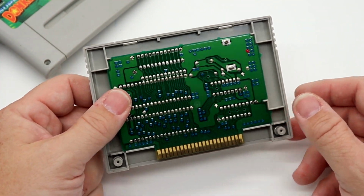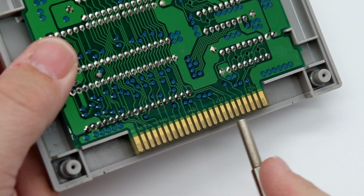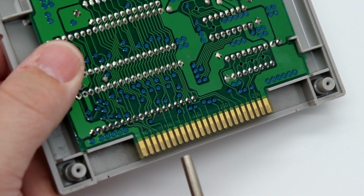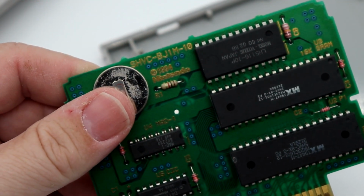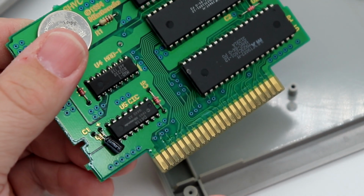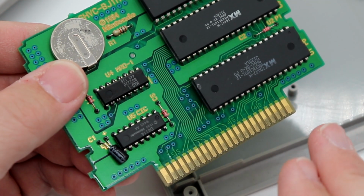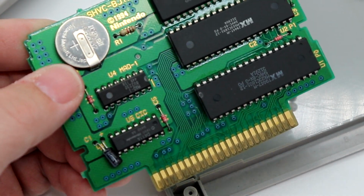Oof. I'll give you a real close look. It's showing up a little bit more for me than on camera, but if you see all these black spots on the pins, that's basically dirt and carbon deposits that have been placed there over the years. Take a look at the other side. Wow, that's really, really filthy. So we're going to do the 1UP cleaning card first, but I think we're going to have to hit this with a little something extra called Bright Boy in just a moment.